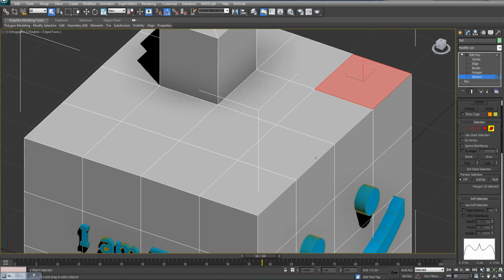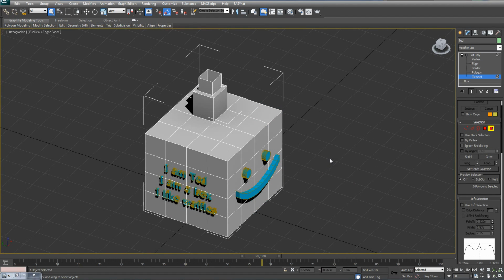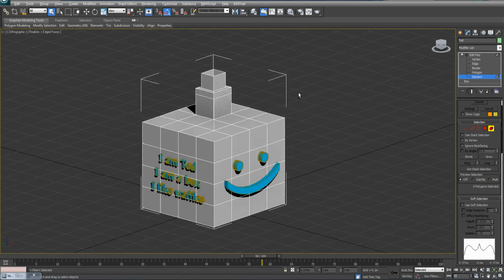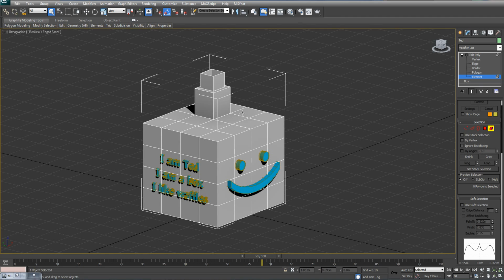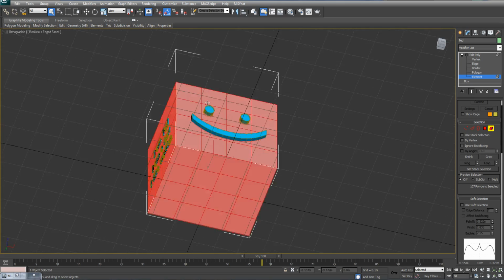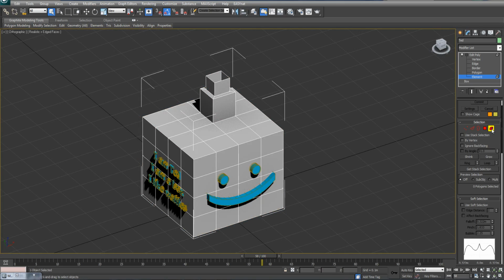And the very last thing I'm going to show you is select by element. This requires an explanation of the difference between a mesh and a model. A model is what you're all familiar with hearing, and a model is made up of several meshes. You can see what a model is in 3ds Max by seeing what is inside this box, this white one here, which has got little lines coming off its corners. Ted's model has only one mesh in it, which is his body. So when I click anywhere on Ted, it selects all the faces that make him up.